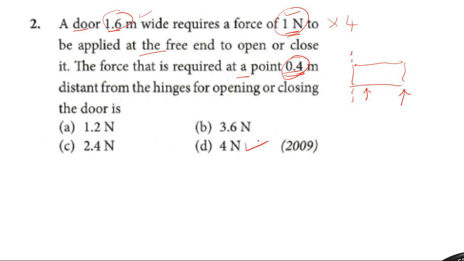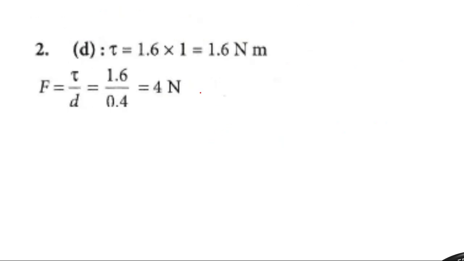So moment of a force is R cross F. If theta equals 90 degrees, torque equals R into F. So the torque required is constant. If R becomes smaller, F should become greater. That's the concept, that's how we get 4 Newton. Now going to the next one. This is how we solve the problem. You can pause and learn.